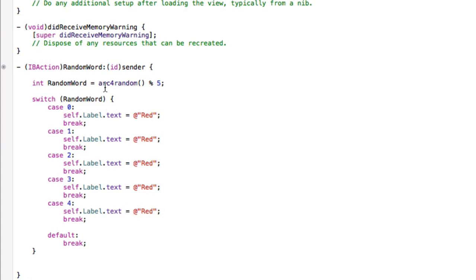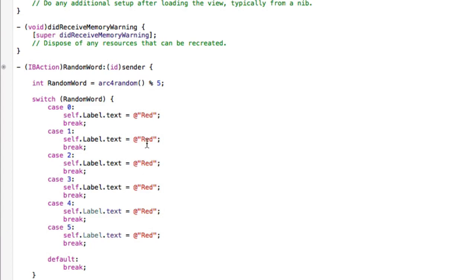So if I explain it once more, when we press our button, we're going to create our int. Our int's going to equal a random number between 0 to 5. Then whatever one it picks, let's say it picks number 3, it's then going to jump to number 3 on our list here, and then perform this task, which is self.label equals the word red. Now as we got 5 in there, we do actually need another one to make sure we can equal the number 5. There we go.